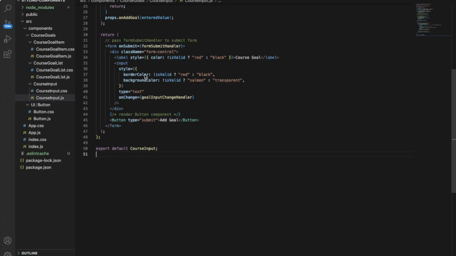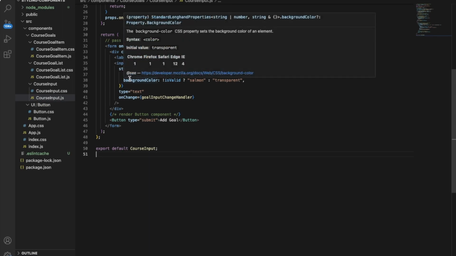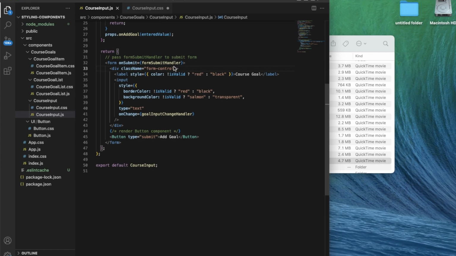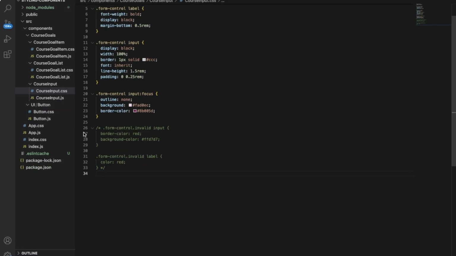Which alternative could we have to set the inline styles? What if we could add a new CSS class to this div, which holds both the label and the input? We would add this class dynamically, only if the value entered is invalid. That could be something like an invalid class here. The name is totally up to you. This invalid class should sometimes be added here on this div. And then in the CSS component, we could prepare a fitting style like this.